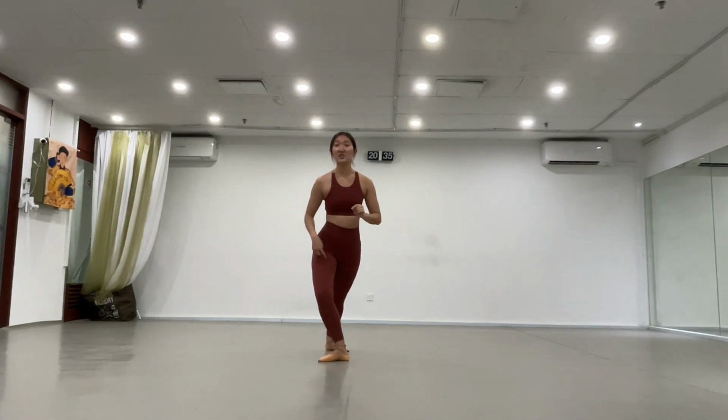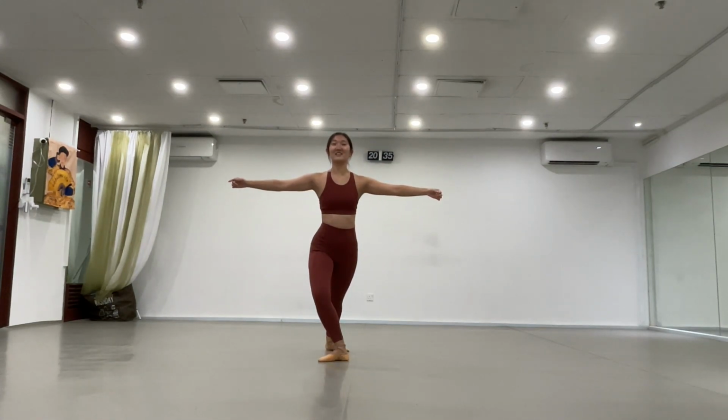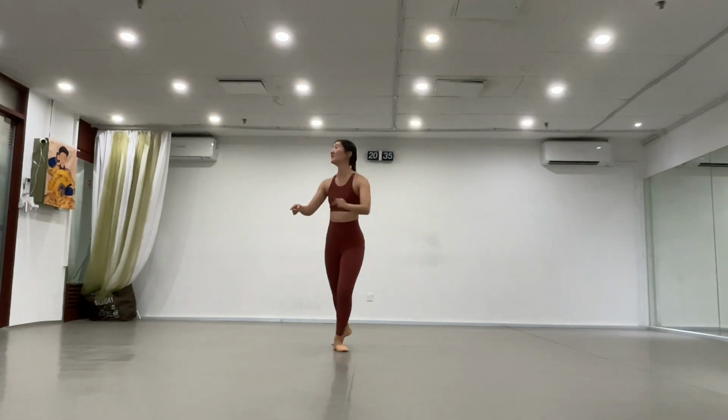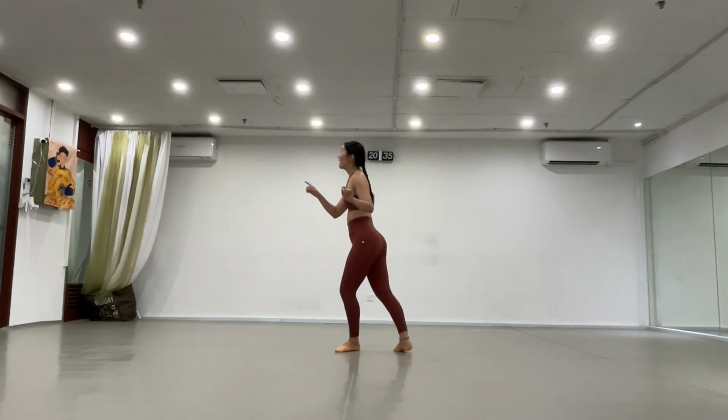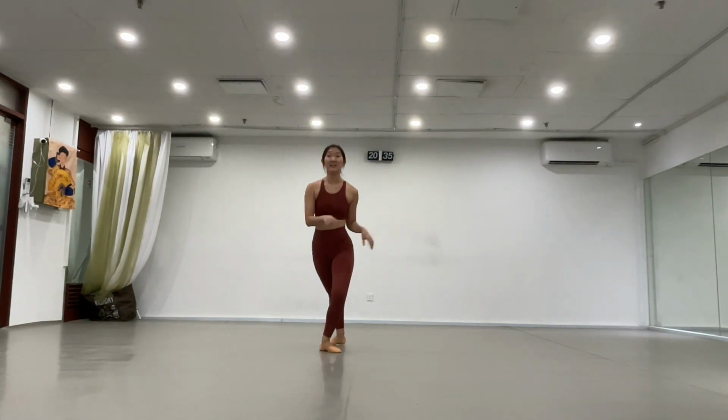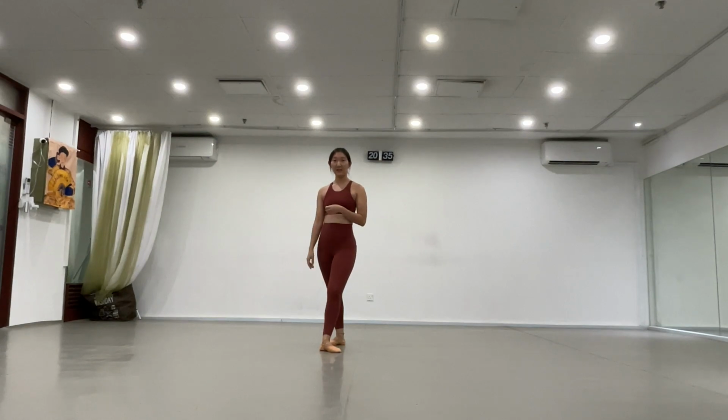From here, we can kind of cheat. So after we land the last pirouette, this leg is gonna just come through, and then we go other side. To the left, quarter turn, half turn back to the front, and then many pirouettes, okay?